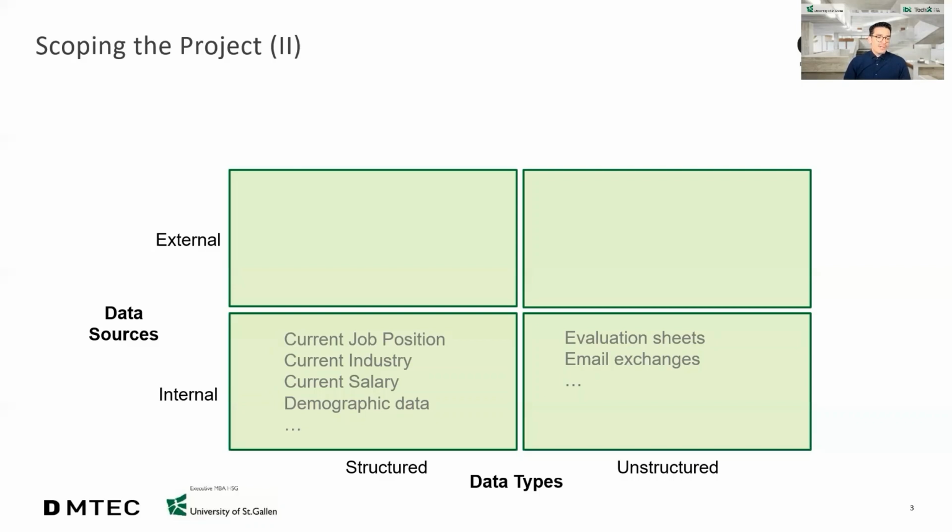But there might be also additional external data sources. It could be that there were in the past a number of advertising campaigns that were run on LinkedIn. So you have the data from the targeting tool. You might have additional executive education industry reports that you could use to create somewhat of a benchmark. How do we compare in terms of job bands? How do we compare in terms of share of specific industries? How do we compare in terms of average salary or median salary in our program compared to other programs?